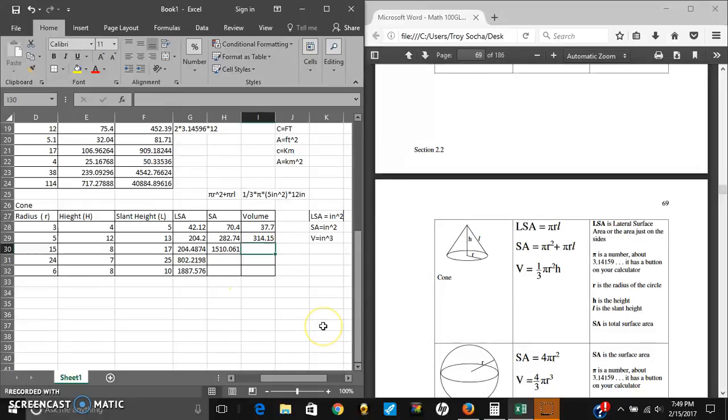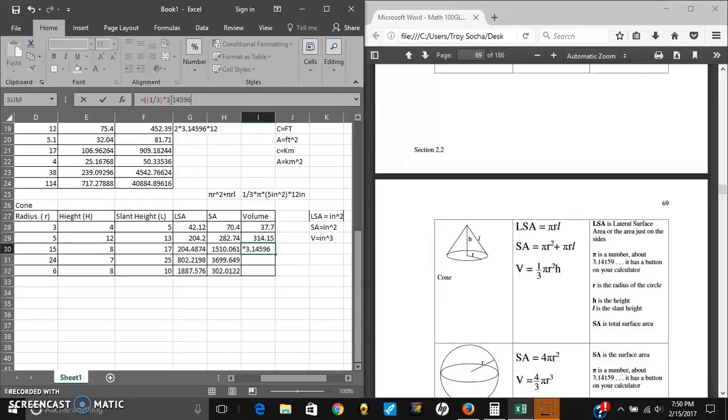We take this and we take our volume. Volume is going to be a little tricky. Oh, remember this, we can just take it once we get across, drag it down. Volume's going to be a little tricky because we have that pesky 1/3. You need a parenthesis to begin. And we'll also need 2 parentheses here in the beginning. I'll show you why. So we need a parenthesis to begin around that so it knows to divide that. We'll take this. So it puts that in the right place.